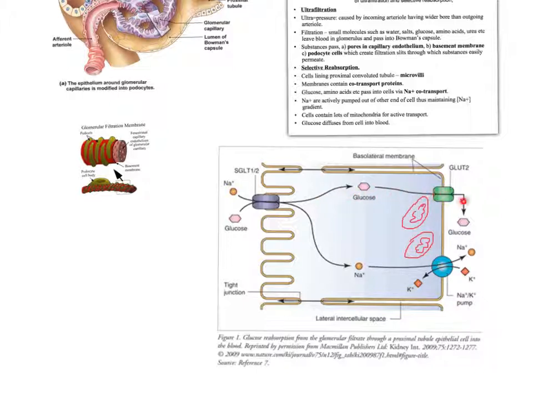Glucose passes out of what's called the basolateral membrane, which is the back end of the cell, which is associated with the blood capillary here. So the glucose passes out of that into the blood capillary. So what we've done is reabsorb glucose from the filtrate back into the blood. I've also pointed out that these cells have lots and lots of mitochondria because they need to produce lots and lots of ATP to be able to pump these sodium ions into the blood.